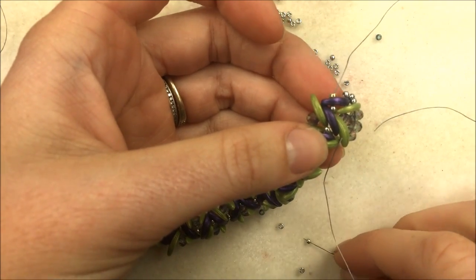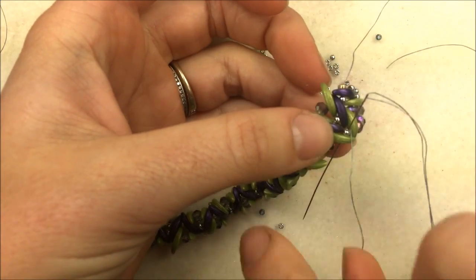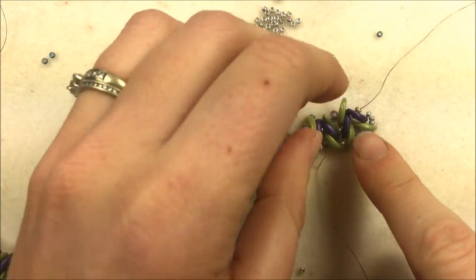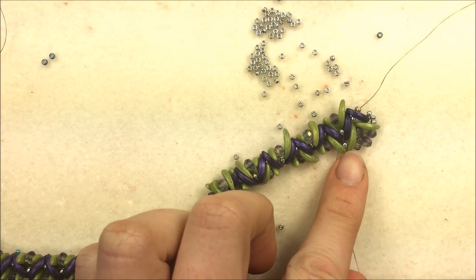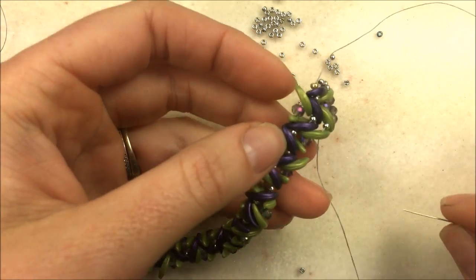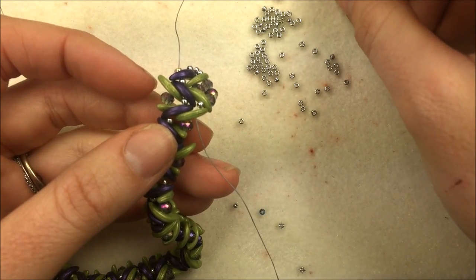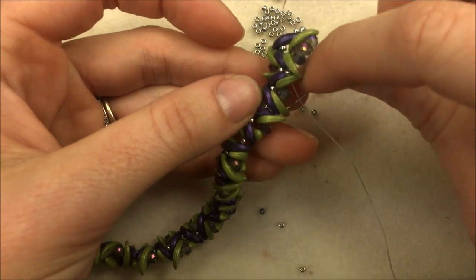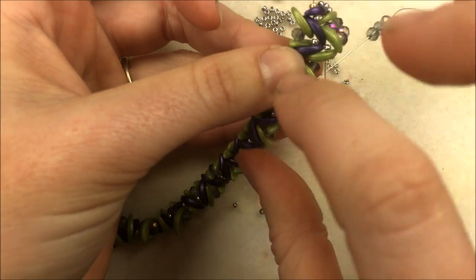Next, I'm going to add an 11/0 seed bead, and just like we did with our purple, I'm going to sew from one of my avocado beads to the other. And at this point, I should have mentioned I'm done putting on my crescents. So you can see the 3 beads connect and then 1. I'm back to the middle here, and I'm going to grab one of my crescent beads, going from the one avocado to the other avocado. So I'm going to go ahead and add my 3 crystals and sew through that next avocado colored bead.